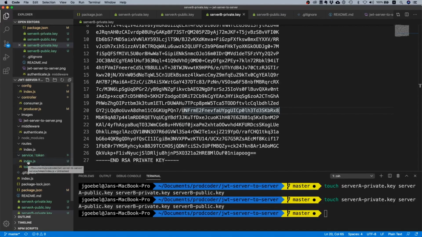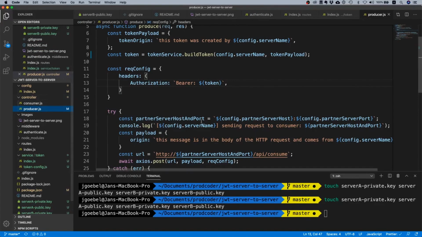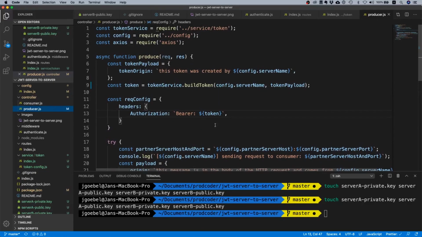And I would say this pretty much concludes this JSON Web Signature server-to-server communication tutorial series. I hope you enjoyed it. I hope you saw how it works and when to use what. And the next time you come across JWT, you know what you're talking about and how things work.